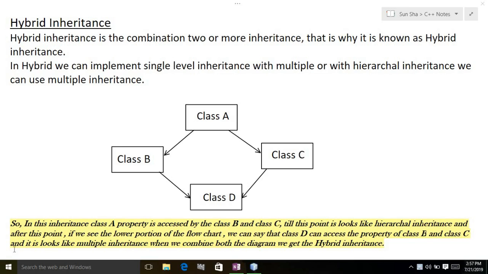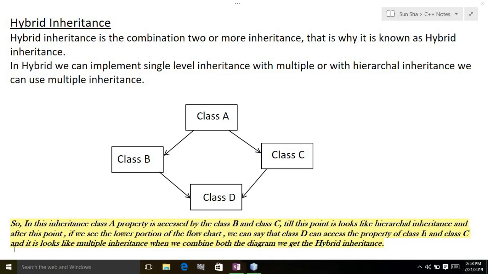So in this tutorial we will talk about the hybrid inheritance, that is the last inheritance, and we are going to discuss how we can implement it. Okay, so hybrid means combination. So what combination happens here? Of course it can be the combination of single plus multiple, or multi-level plus hierarchical, or hierarchical plus multiple. So you can see the diagram here. We have this type of diagram. It is the hybrid inheritance.